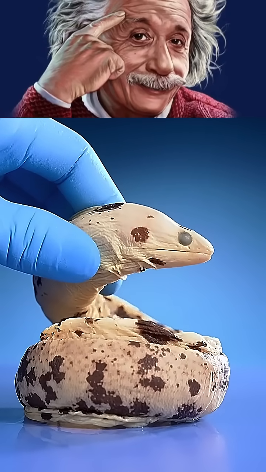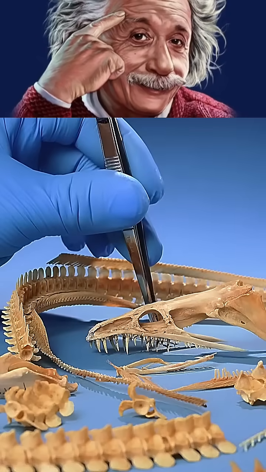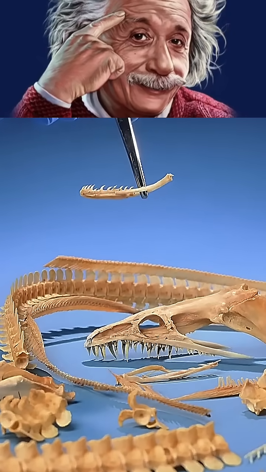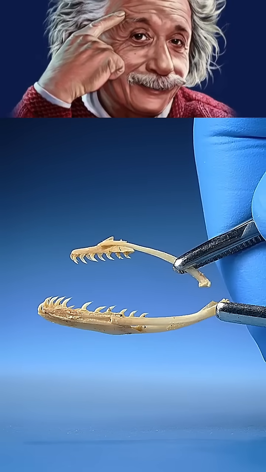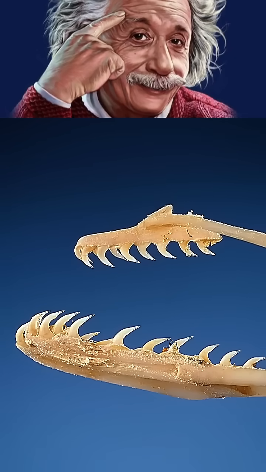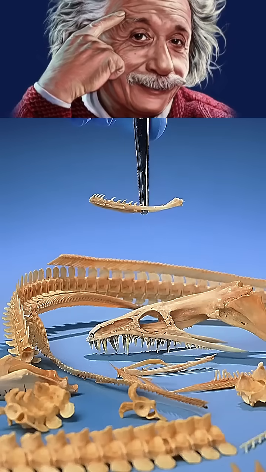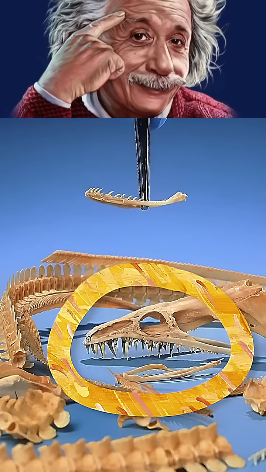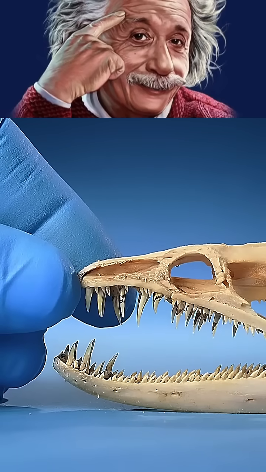If you take a look at a moray eel's skeleton, you'll find something very unusual. A strange set of bones with a bunch of tiny teeth at the end, which doesn't make sense at all. Because look here. It's a large pair of eel jaws.